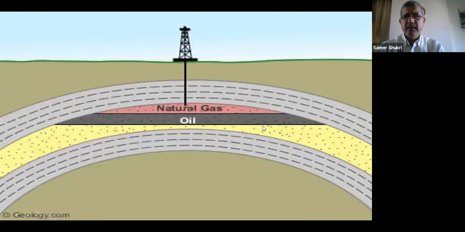And here we can talk also about hydrocarbon traps. When drilling, we can see the shape of the reservoir, and inside it we have the hydrocarbons. At the top we have the natural gas, below it we have oil, then water.